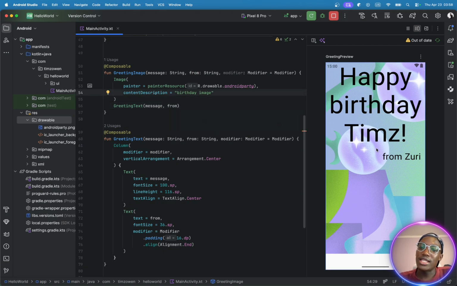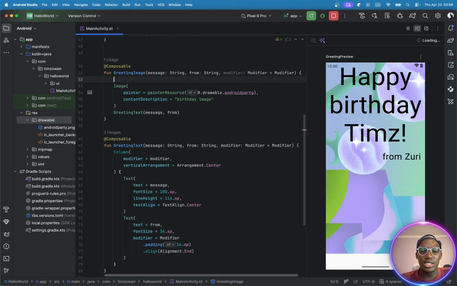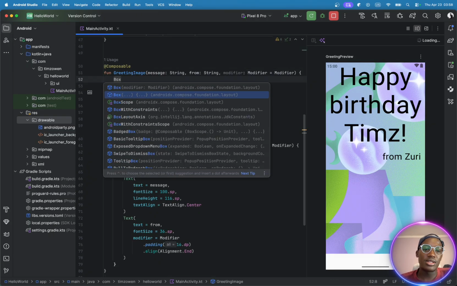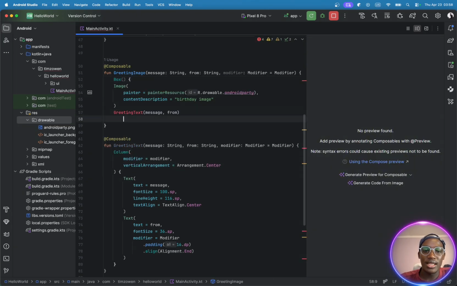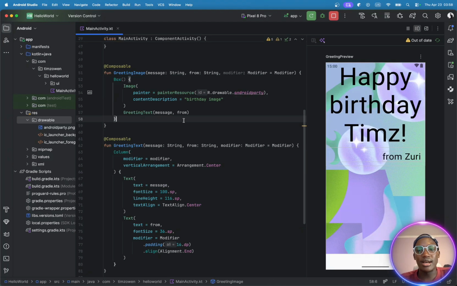Now, if you look at this, it's automatically having the happy birthday text on top of the image, because by default, a box is the container being used as the layout. But still, we need to have these composables all inside. So I'm going to make sure that everything is inside the box body. As you can see, we do have this now.